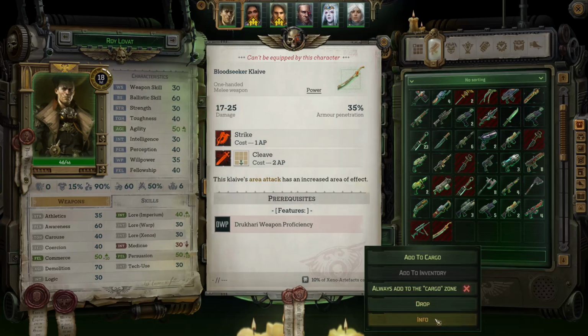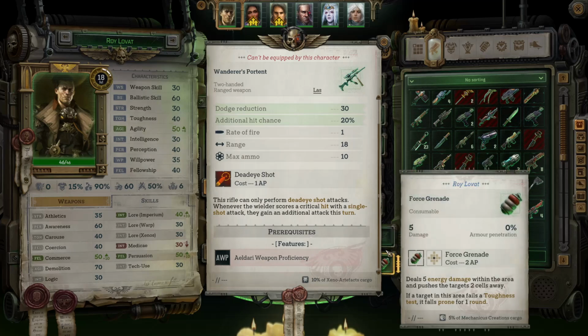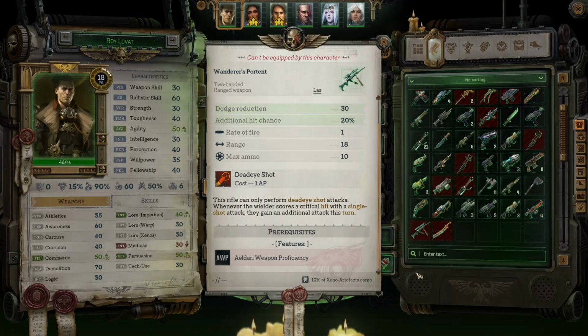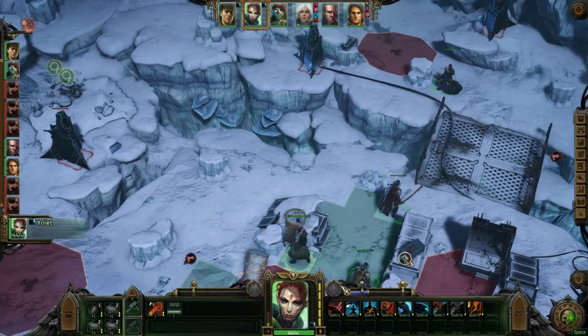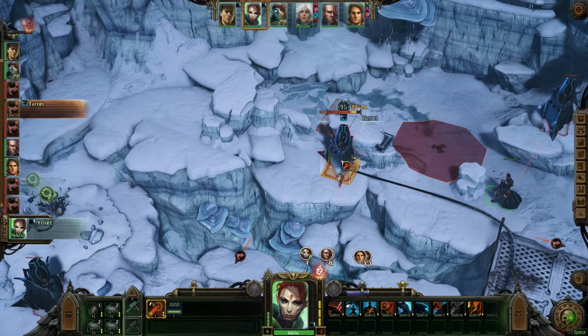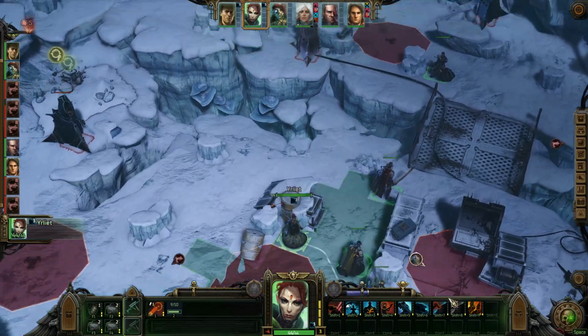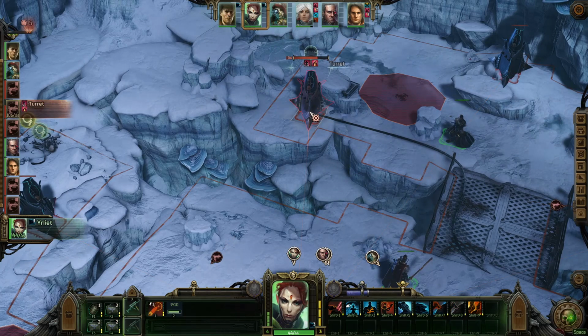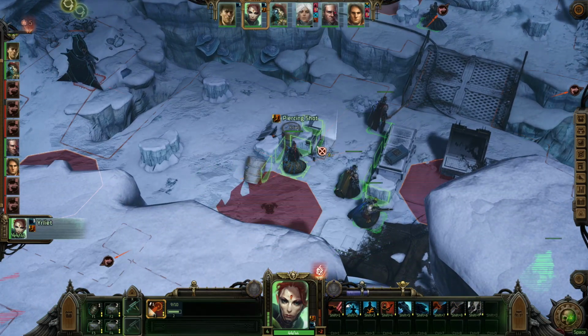Warder's Portent is exclusively wielded by characters with Eldari equipment or Eldari weapon proficiency talents. Primarily designed as an upgrade to Yurliet's initial equipment, it offers a substantial improvement. This weapon enhances Yurliet's firepower, delivering more damage than her starting rifle. It excels in executing Deadeye shots, which can be performed for just 1 AP. Additionally, Yurliet gains a free shot with each critical hit she lands.